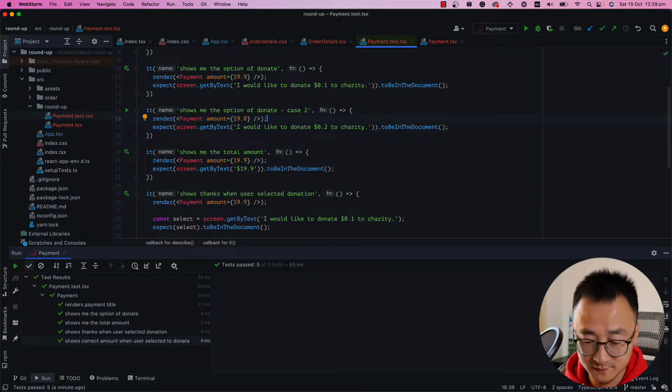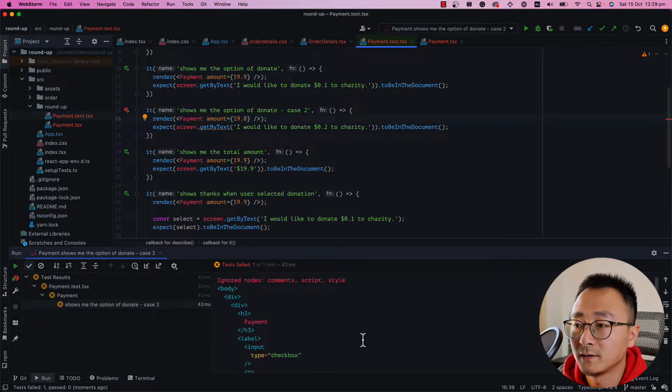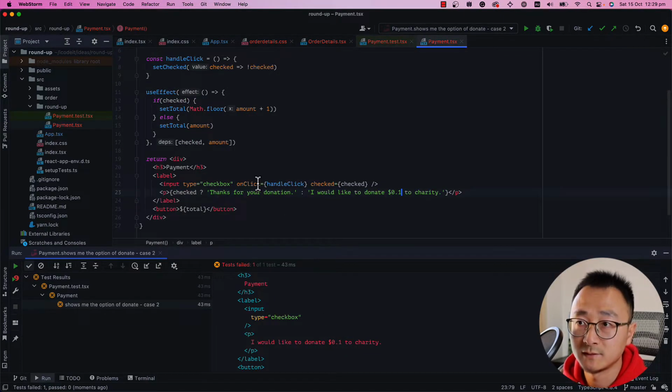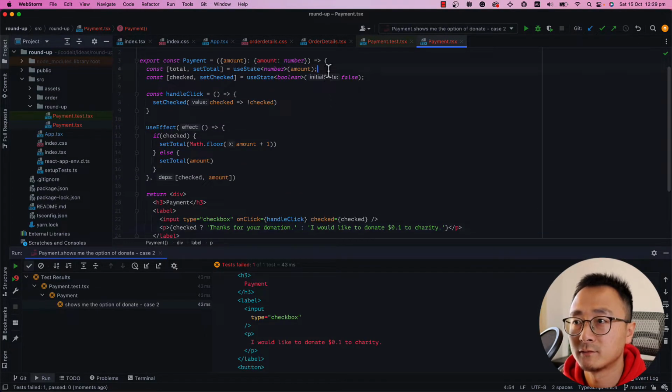If we run the test again, because we hard-coded it, it will still get the 1 in this case. So obviously we need something to hold this value for us. In the implementation, we probably will need to add one more state for that single value.